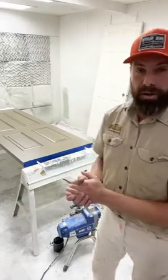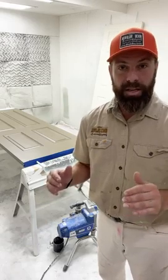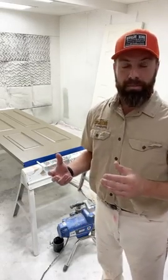So when we're talking about doors, I'm going to move the camera around here a little bit, but I'm going to show you the most typical way that we paint passage doors in my company. Now, there's entry doors and passage doors. Typically, I'm going to show you the 2 main methods.